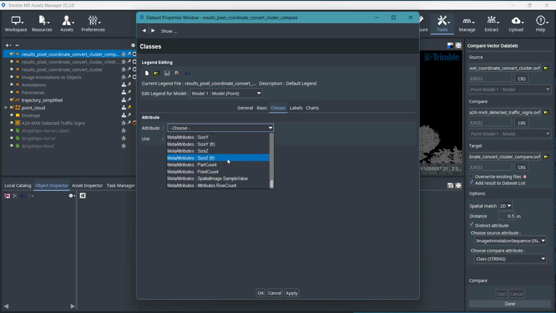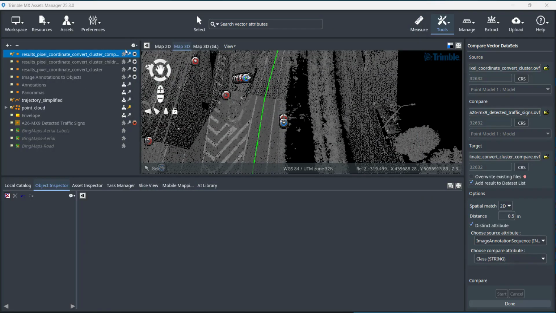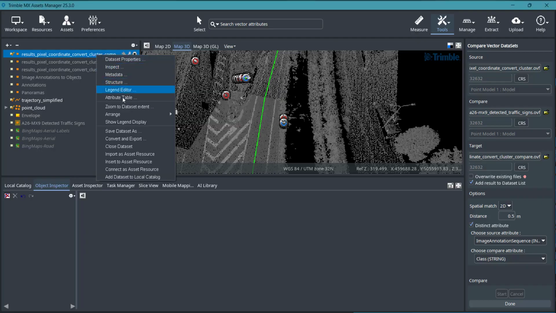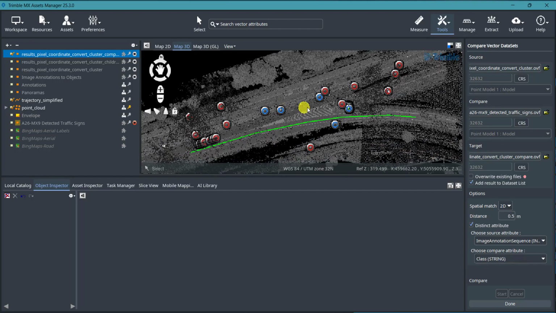I'll make my legend, and we can see the result on the map. So we can see none of them is green because none of them were properly classified because my detector was not appropriate for my data, but it gives you an idea.